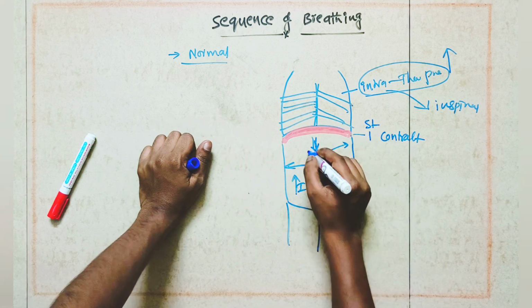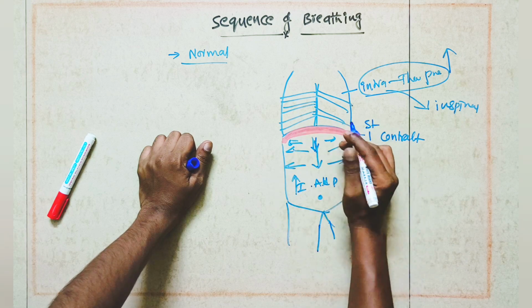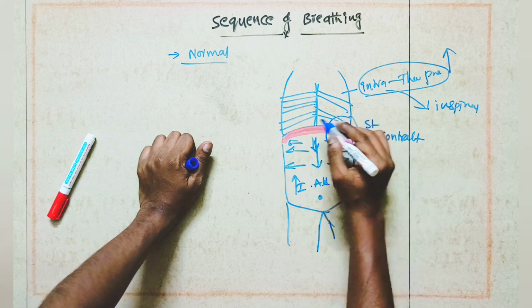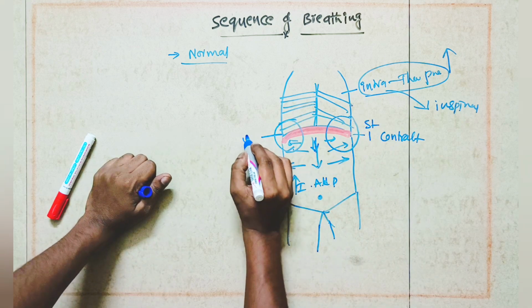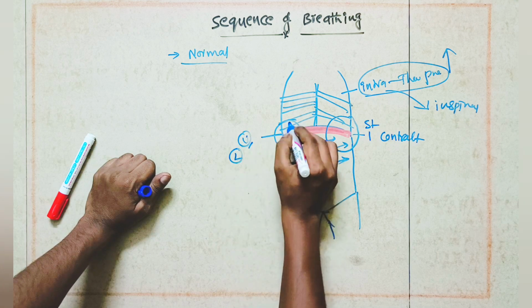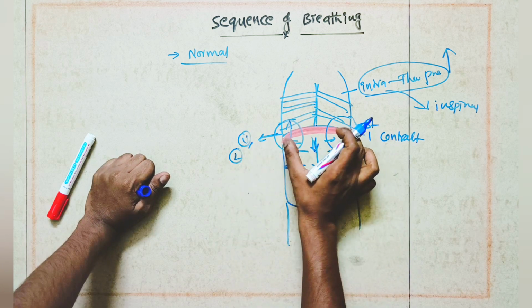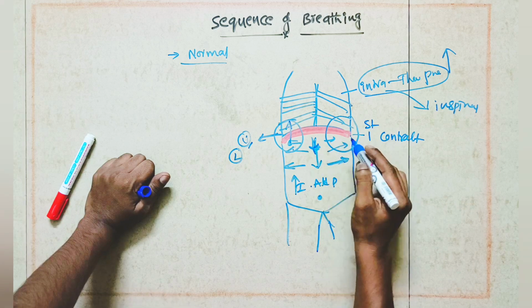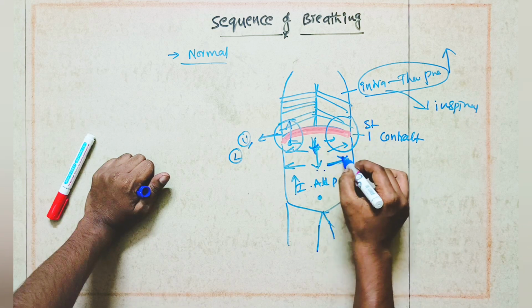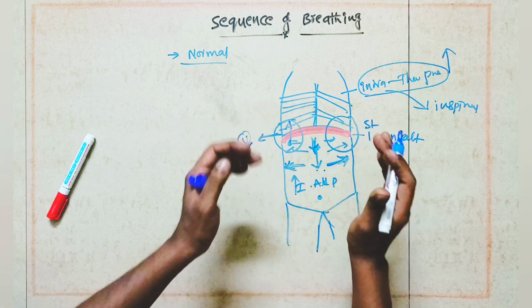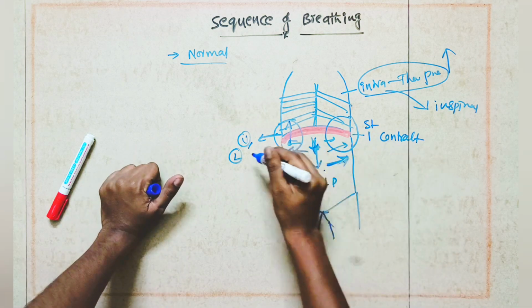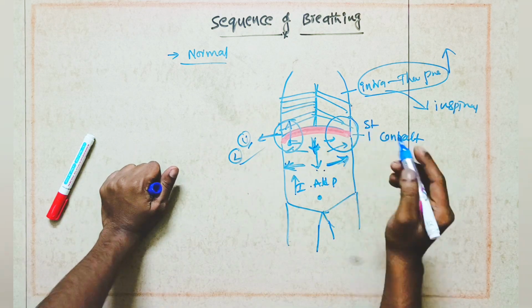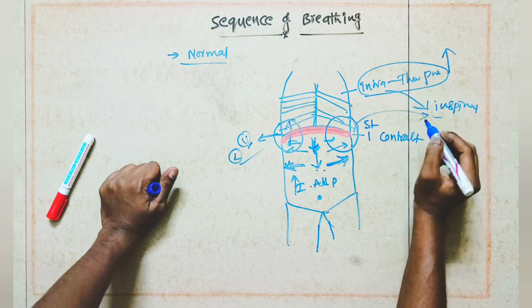Because of this lateral pressure, the pressure is going to create movement of the lower rib cage. It is upward and lateral movements. Upward and lateral movements of the lower rib cage happen through the pressure which came from the diaphragm muscle into the abdomen. The pressure is converted to lateral, so that lateral movement happens in the lower rib cage. So this is also one point for the inspiration movement.